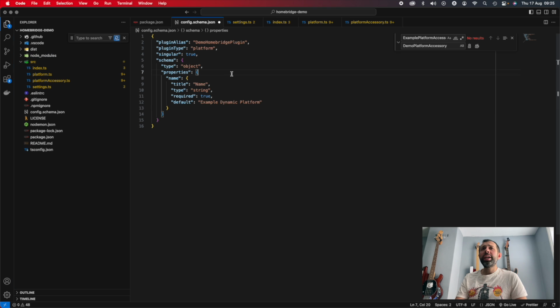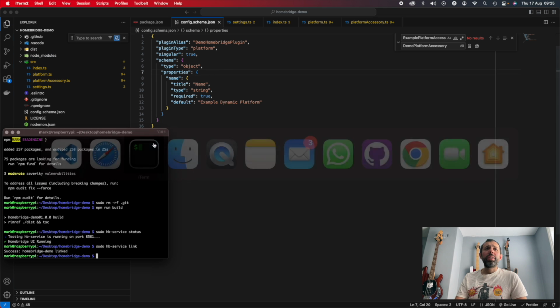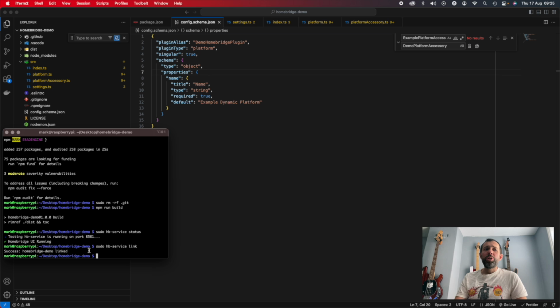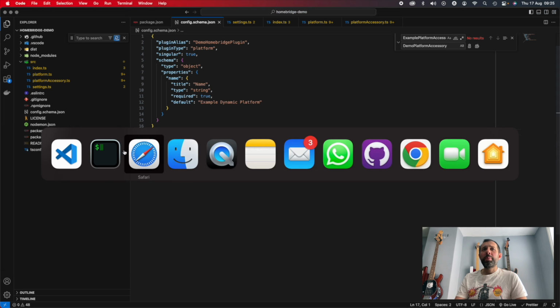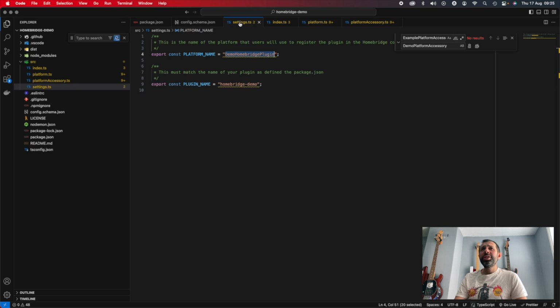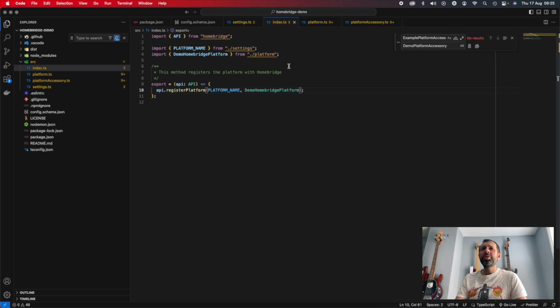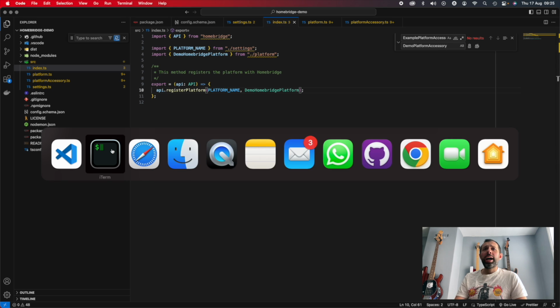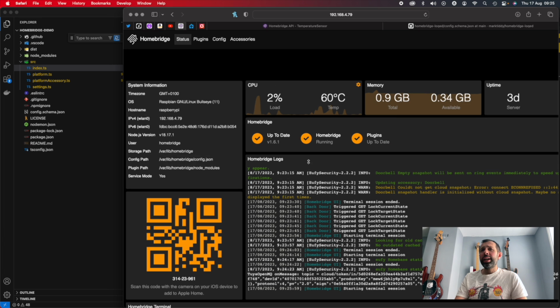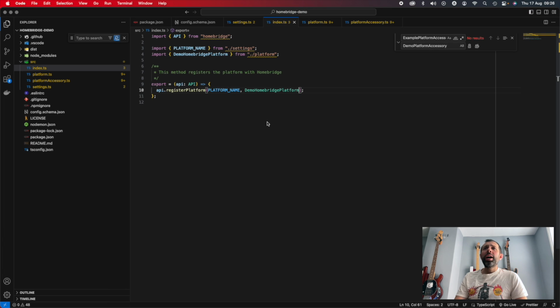And of course, once you've got it initially up and running with this link command, which you must run as hb-service link, not npm link, and it's in your Raspberry Pi, you can make changes, you can start detecting the devices you want, you can console log, and that appears out in the HomeBridge logs here. And that's how you get up and running initially.